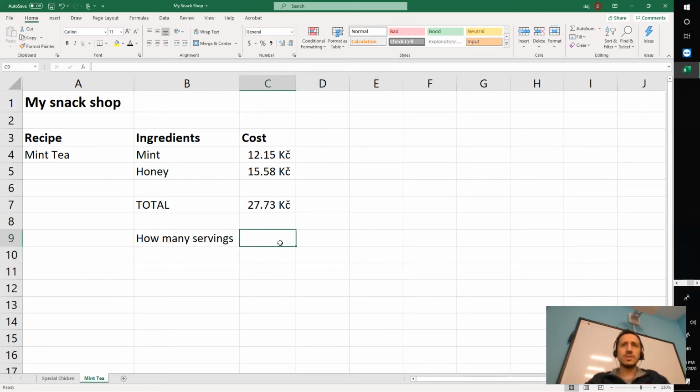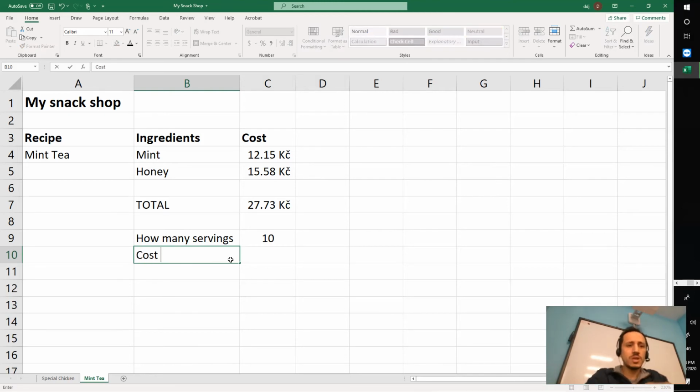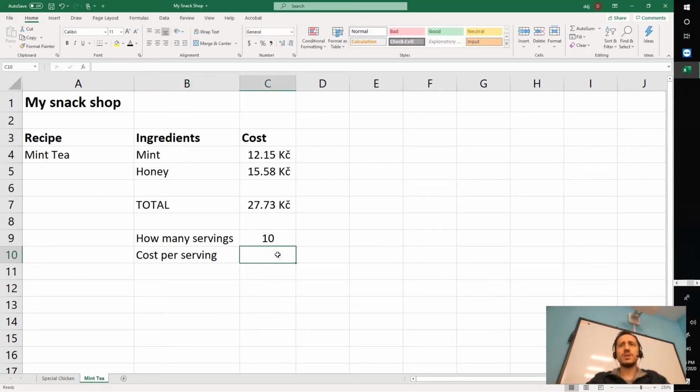And how many servings? We are thinking 10 people will drink this tea, or from one teapot you can have 10 tea servings. So let me put this in the middle. It means how much money it costs per serving. What do you think? What formula should I type?